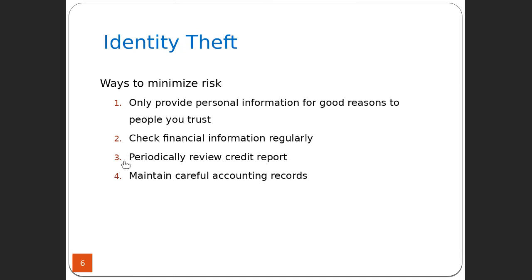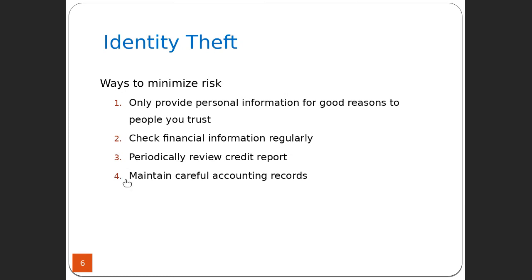Number three, periodically reviewing your credit report. Now, when you have bank accounts and you have purchased a car on loan, etc., there is something called a credit report, which shows that you are making those payments on time. And if someone has pretended to be you and has taken a loan, you would see that that is added to your credit report, and you could see that this loan is something that you did not take out, that you did not take from the bank, but it's there in your name. So looking at the credit report would reveal if somebody had stolen your identity and borrowed money from the bank or from somewhere, pretending to be you.